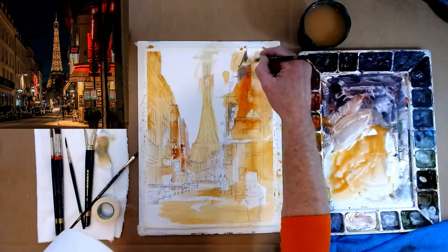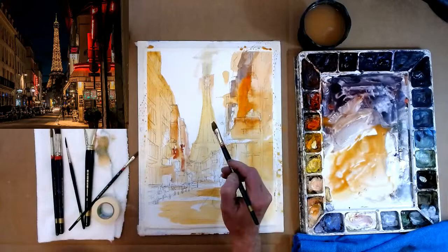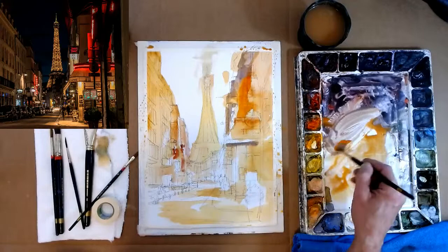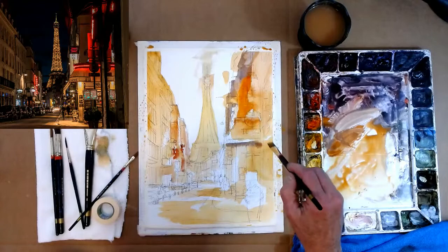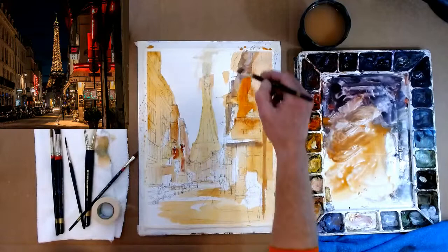Night scenes are kind of fun because everything comes together at the very end. Right now I'm just doing a bunch of stuff that's going to be underneath the black or the dark colors. This is a middle tone. I used a lot of lavender to get my grays. Lavender with grays just works out so easily. If you need a color like that, take orange and put lavender in it, and it instantly gets gray. It's that orangey gray, but it's a nice way of getting grays, just the lavender. You can also do it with black, and get a gray in kind of the same way, but I like the lavender, it just has that purple in it. You know me and purple.